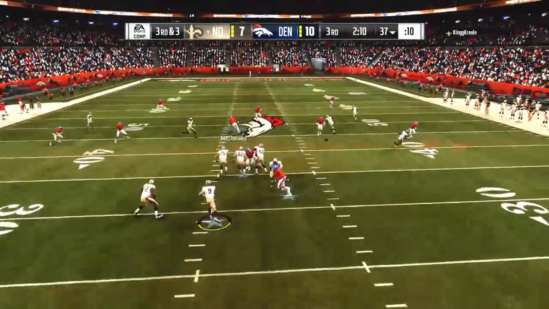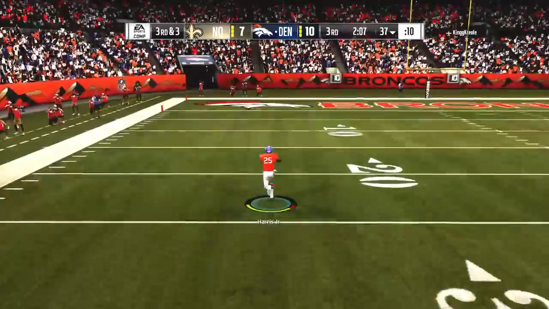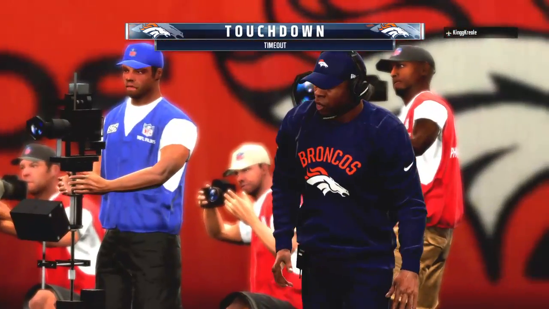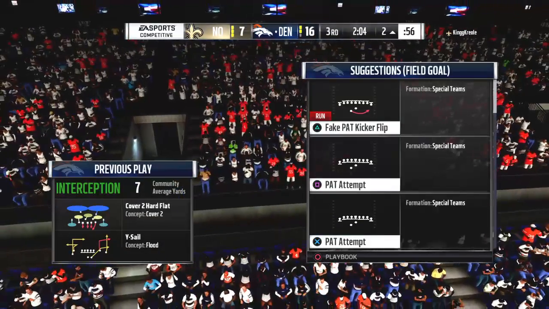Breeze going to try and throw on 3rd down. Oh, a ball batted in the air, and now it's intercepted. It's Chris Harris with a pick. And he takes this one back into the end zone. And the Bronco defense has a touchdown.